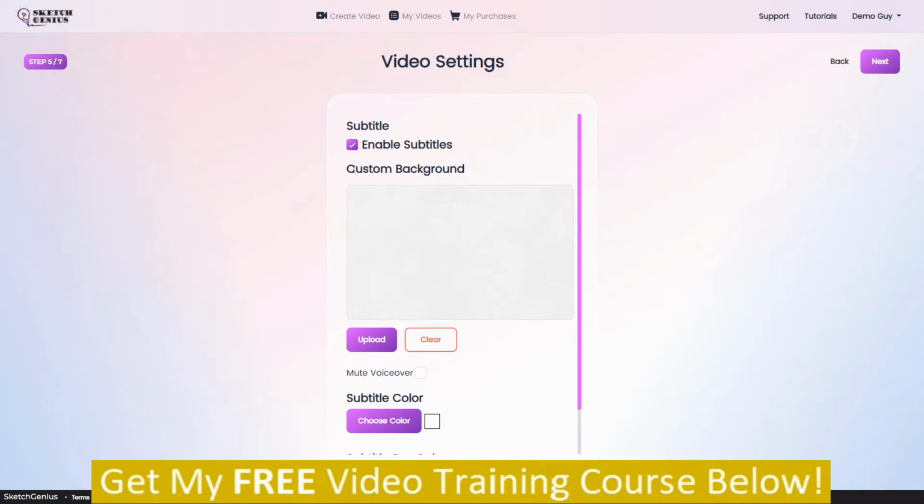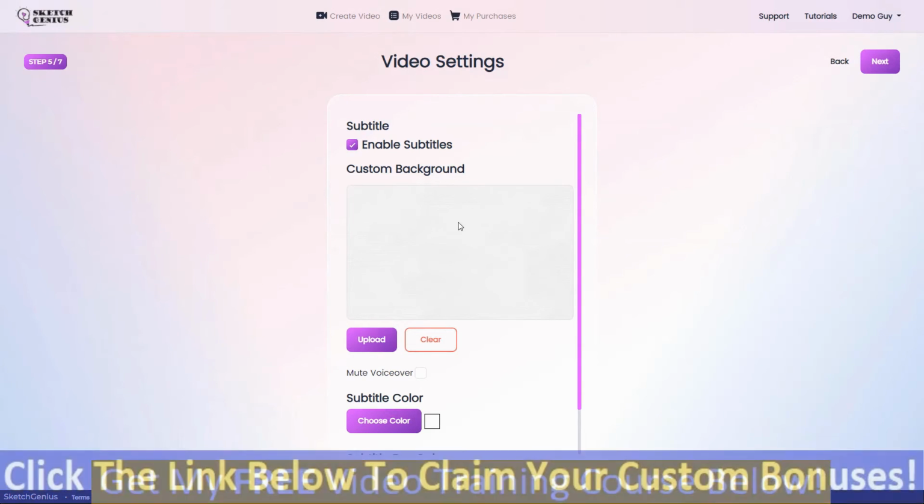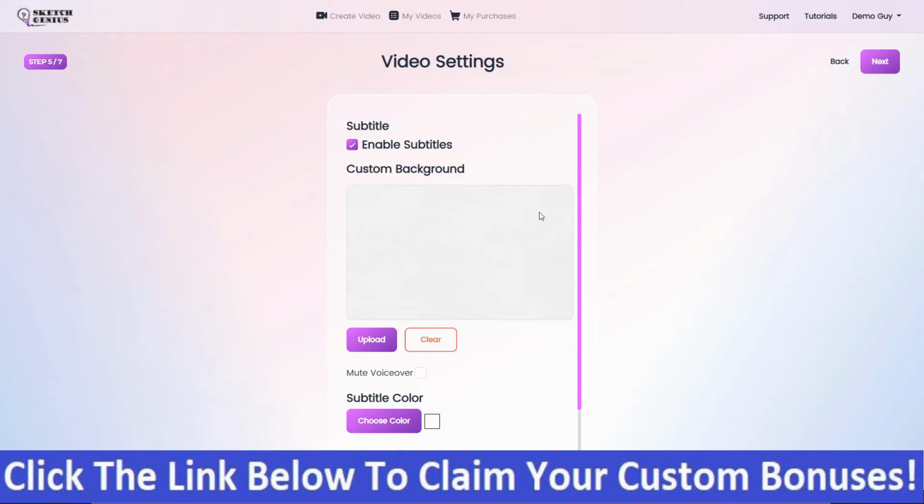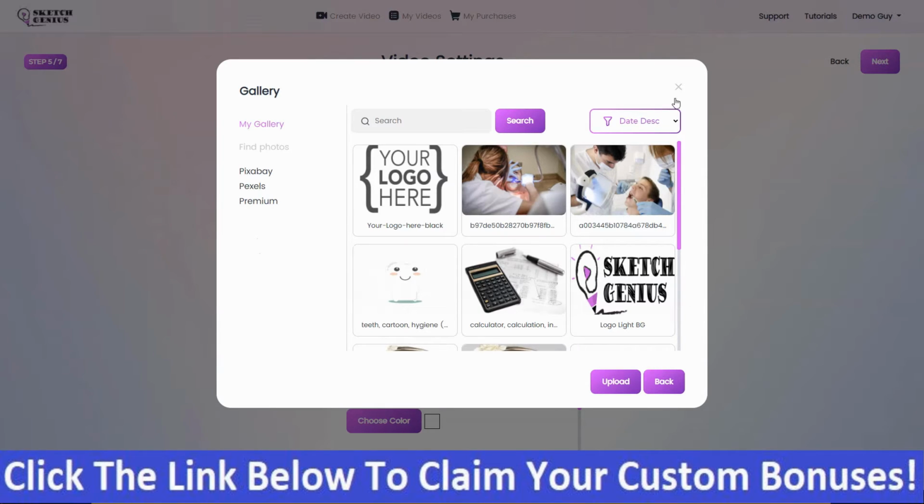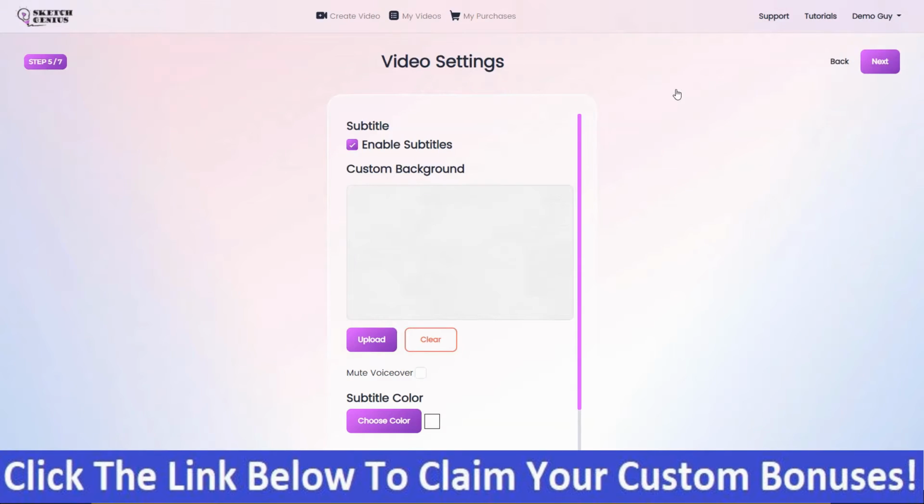In general, the default should look nice, but you can adjust them to match the theme of your video. The next option is the custom background. This is the image that's going to be behind all of your slides. Like for this template, it's a sheet of paper, but it may be a chalkboard or lined notebook paper. Each template is going to come with a nice background image for you, but you could replace it yourself if you wanted to upload, say, some craft paper or some paper with wrinkles. You just hit upload and select a new file.